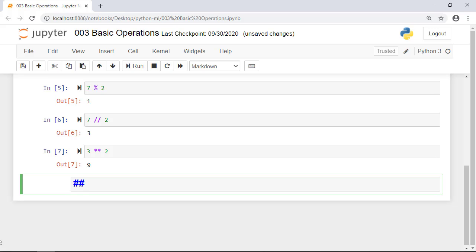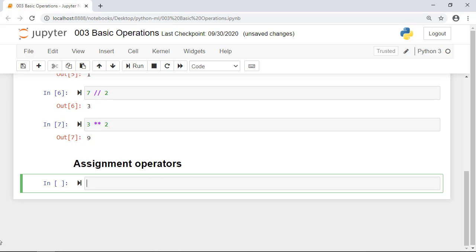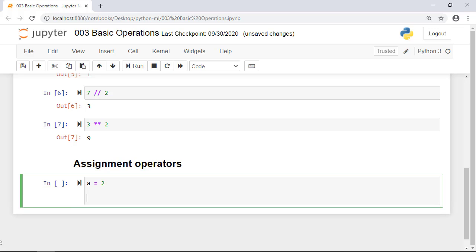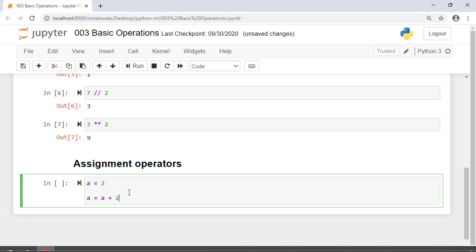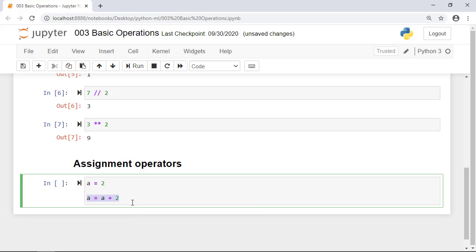We have already seen the assignment operator using the equals sign, but there are a few more assignment operations we can perform. For example, if I have a variable a with a value of 2 and I want to add 2 to this variable, I can perform that using a equals a plus 2.